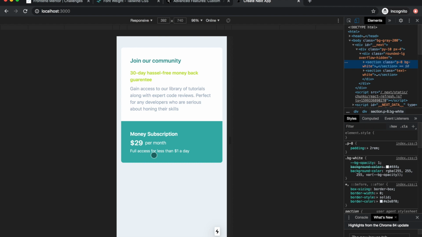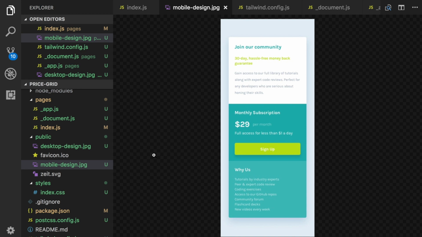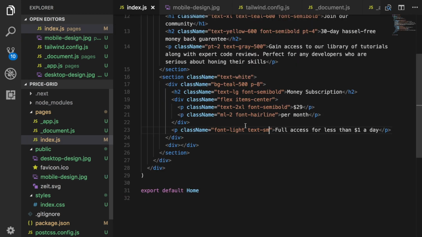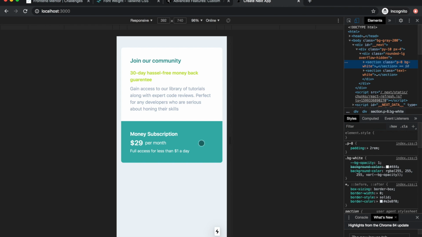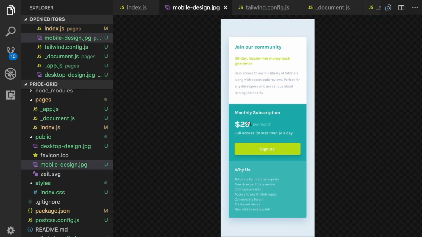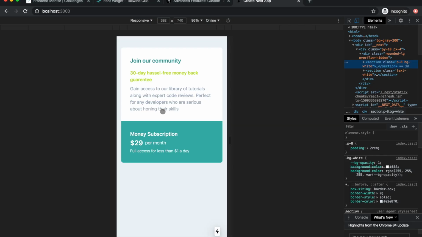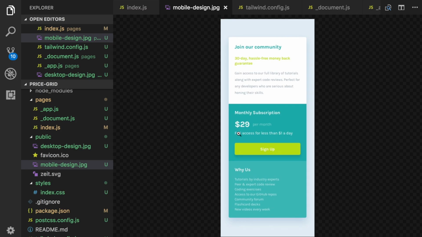And then the next thing we can do is now we just need to add the button. Or actually, we want to add some spacing in between here as well. So let's go look at this. So there's some spacing between here, and also some spacing here.